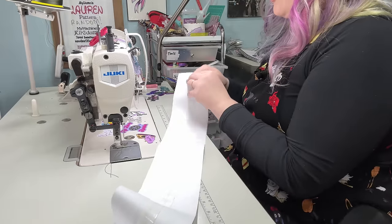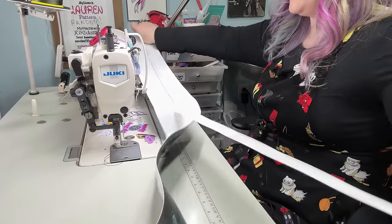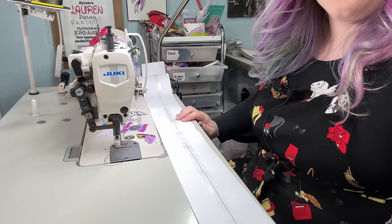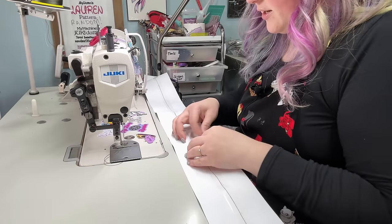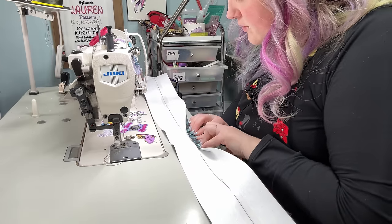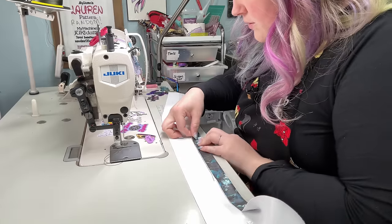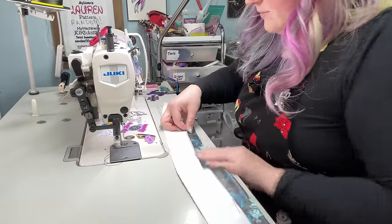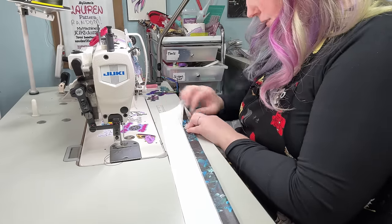And then that's a little bit harder to do on a crossbody strap because it's so long. So if you have a bigger table you could do that with, that'd be good. But I will do my best. We're just going to start in the middle here. And I'm lining it up to the center and then bringing my other hand across to press it in place.